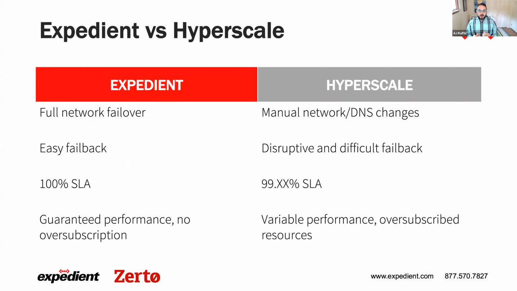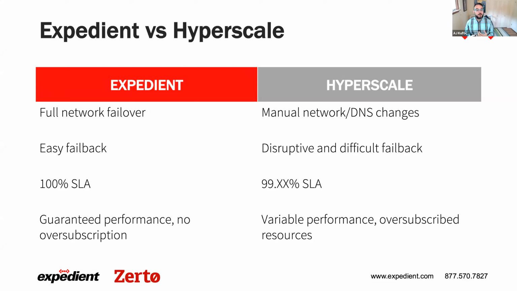So real quick, I want to talk about, like Derek mentioned, hyperscale cloud versus us. And we, as an enterprise cloud, offer a number of different capabilities that are very difficult for a hyperscale cloud to meet. One of them is our full network failover. So when you bring over your virtual machines and you hit the failover button, you can fail over the entire network stack as well. So there's no IP changes, no DNS changes, nothing manual that you have to do. Your VM and your applications are up on the other side and accessible the same way that your users expect to be able to access them.